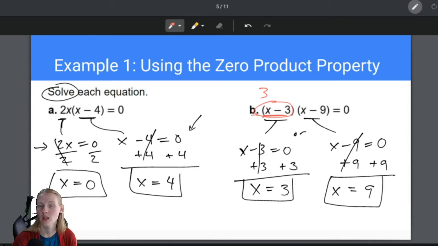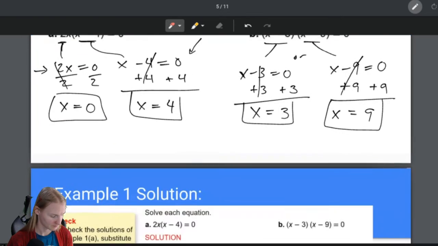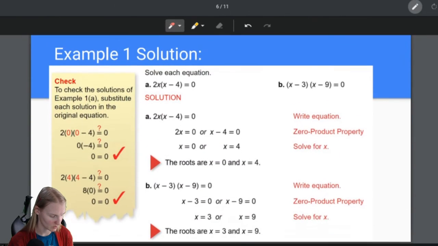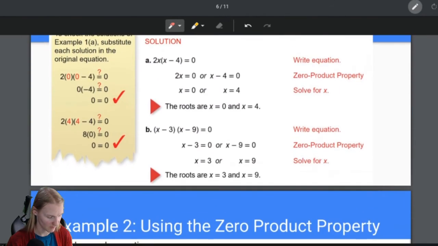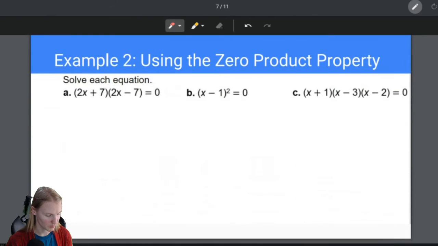The end. So you can do it in your head, or you can do all of the algebra out like this. Doesn't matter. If I want to see your work, I will explicitly tell you on a test, show all of your work for full credit. All right. Wonderful. Moving on. Oh, and look at that. We can see we got our answers right. Fantastic. Okay. Another example for today.